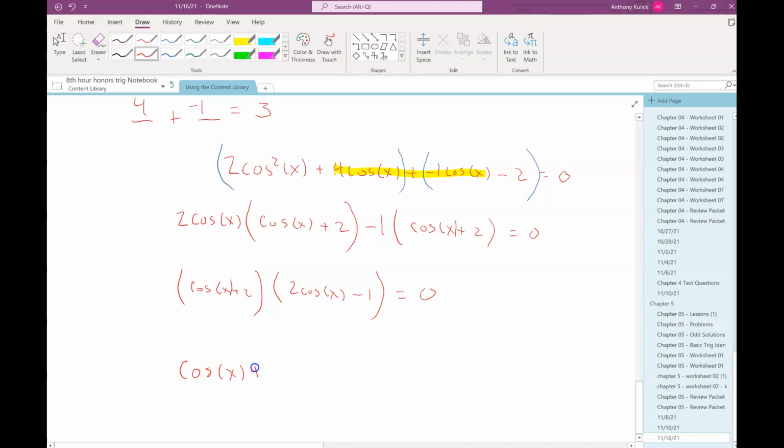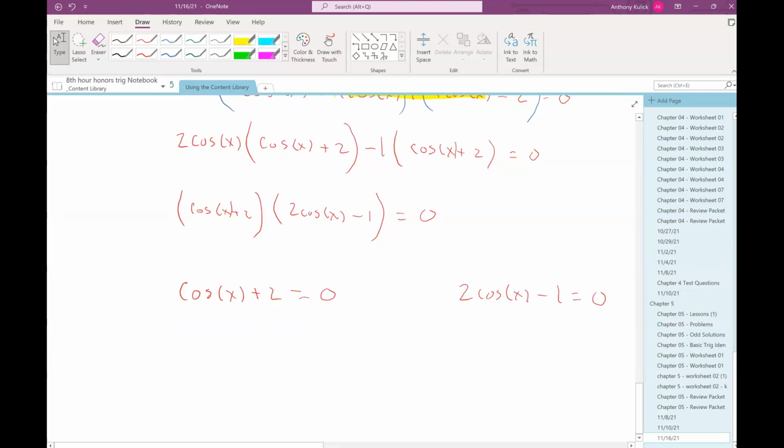Zero product property, that bad mama jamma. It allows me to take each of those factors and set them each equal to 0. Remember, we can only do this if they're equal to 0, right? If the factored form was equal to 1 or something, you're out of luck. It means FOIL that bad boy back out, subtract the 1 back over, and start over again. Ugh. I know. All right, so the first one, we will subtract 2 from both sides. Go ahead and do the cosine inverse. And notice that we're taking the cosine inverse of something that's smaller than -1 or bigger than +1. That's undefined. So there's no solution to that piece. That's great, right? That saves us a whole heap of work.